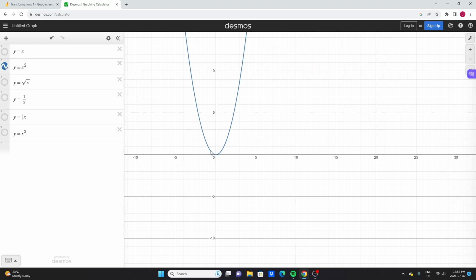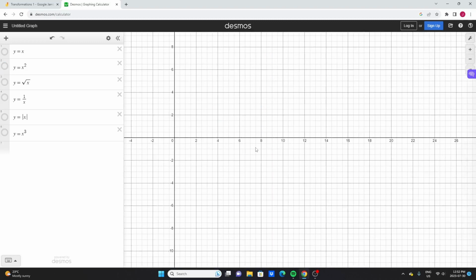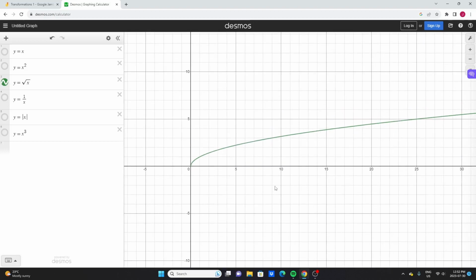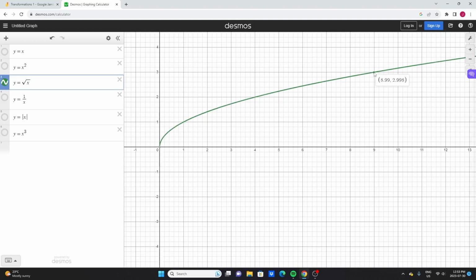And here we've got the base quadratic function, which looks something like this. y is equal to x squared. And then we have a new one here, which is y is equal to the square root of x, which looks something like this. It just keeps going up and up. Something I like to tell people is when you're graphing this, you always want to take x values that you can take the square root of. You could take 1, because the square root of 1 is 1. You can take 0. You can take 9, which gives 3. So those are some points you can use when you're making this graph.